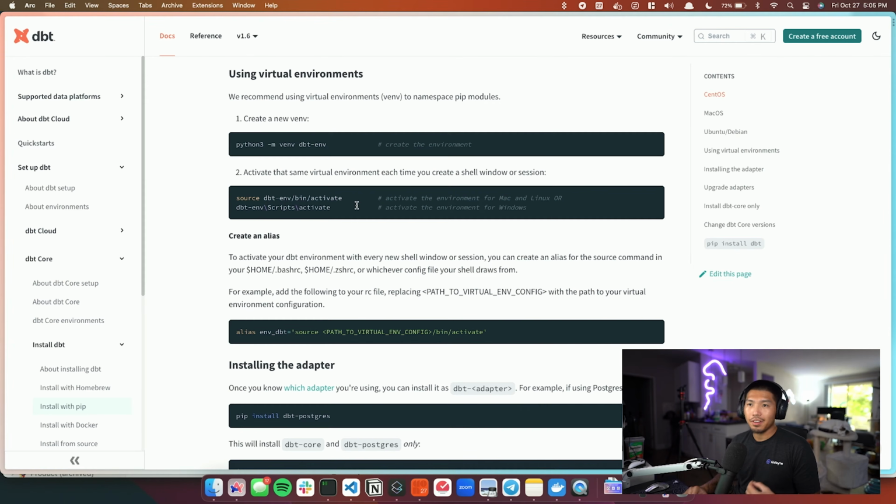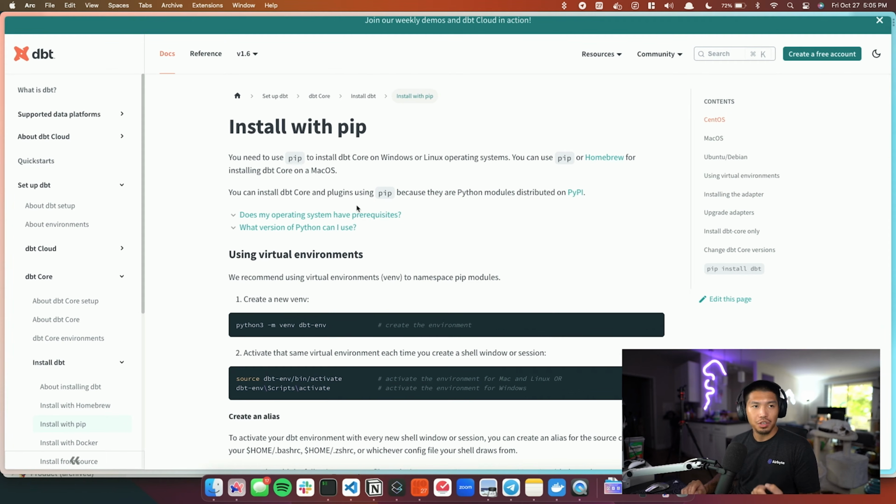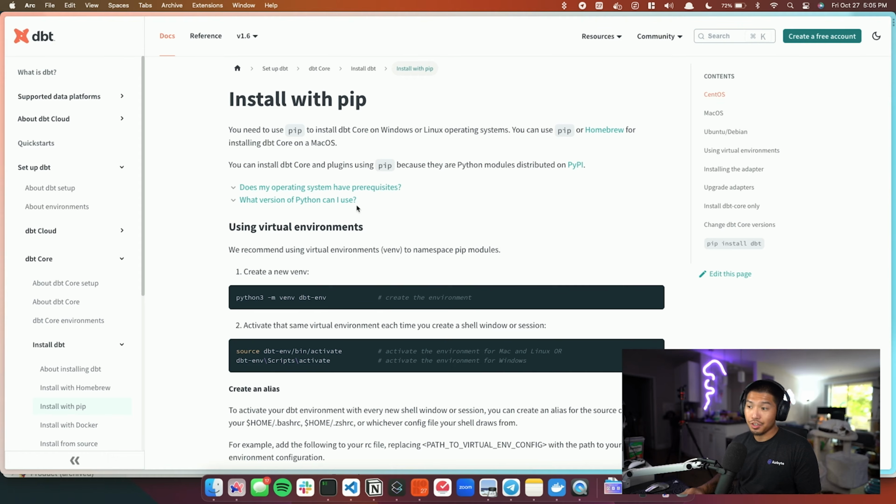There are a couple prerequisites you need in order to run DBT successfully on your machine or even using Docker. So let's take a look at what that looks like and actually get it installed. All right, so I'm here on the DBT docs, which we will also list down in the description so you can get to it pretty easily. Now, there are some things you need to do locally. Not everything you can do here through Docker.